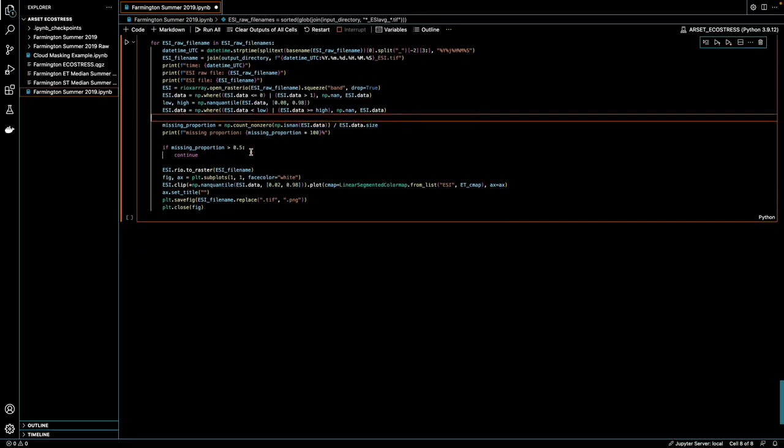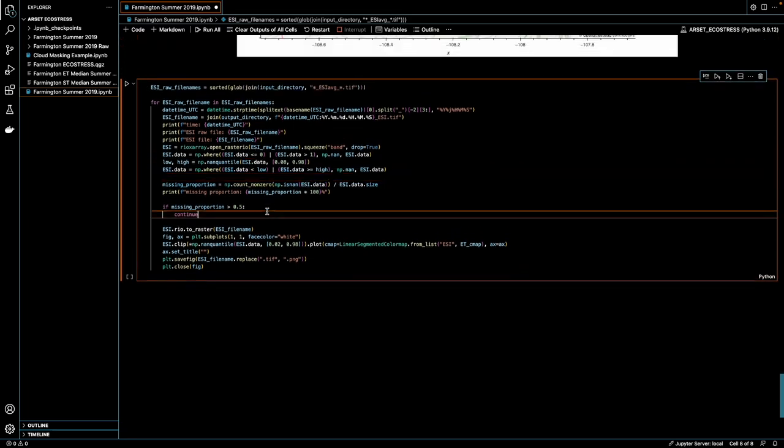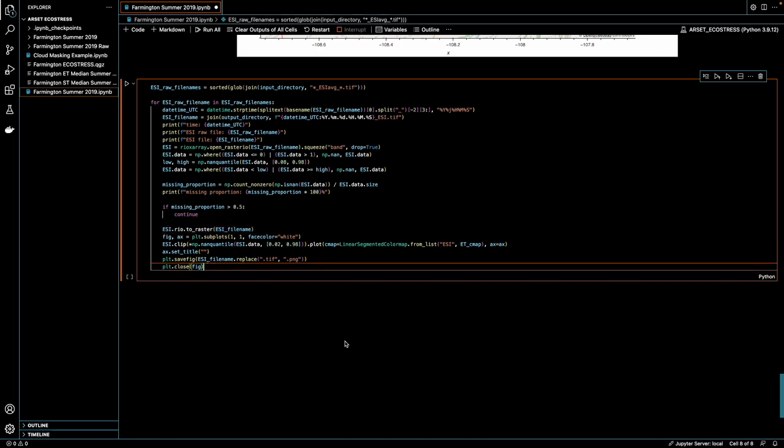And also filter out any images that are more than half missing. And then we'll write out our cleaned up ESI file to a new geotiff and write a preview image. And let's execute this cell to filter through our evaporative stress index images.